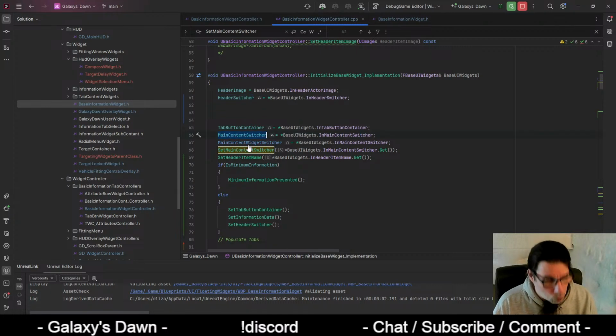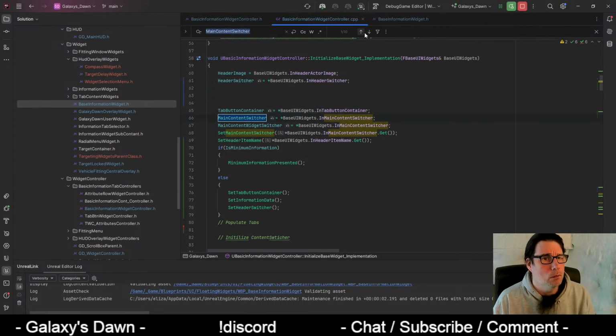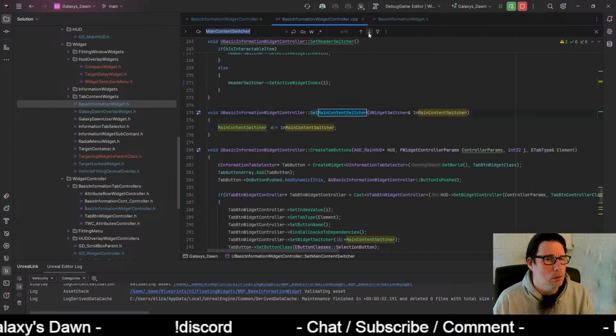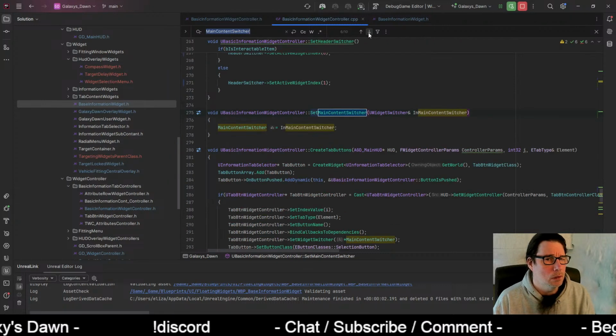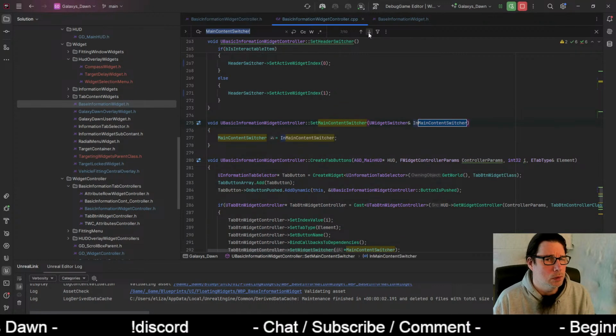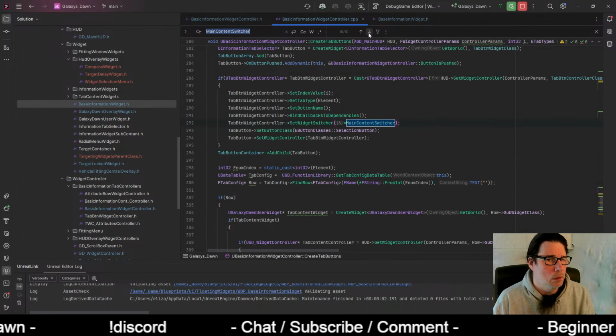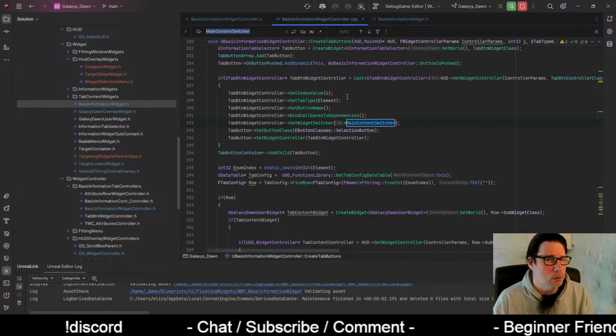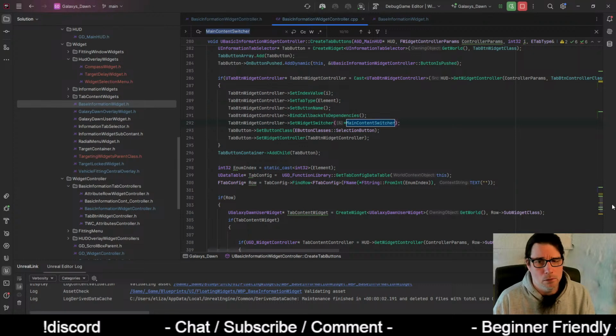Okay, I have to check where I am using this at all. I'm using it in 10 places, 2, oh, 3, 4. Main content switcher in main content switcher. All right. Set widget switcher, use the main content switcher. Okay, that's fine.